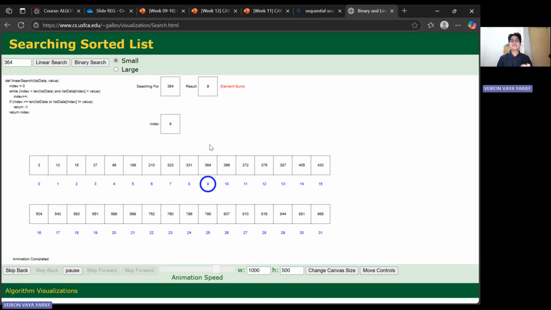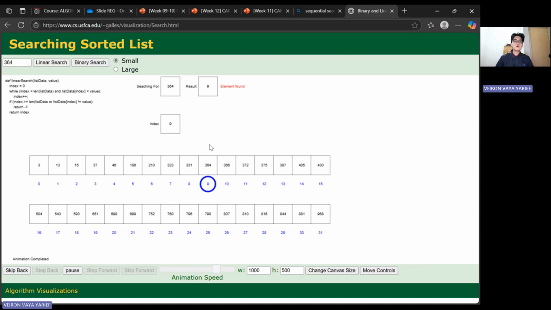Okay, binary search. The basic concept of this search that you need to know is that it can only be applied to a sorted array. After the array is already sorted, whether ascending or descending, right then you can do your binary search.